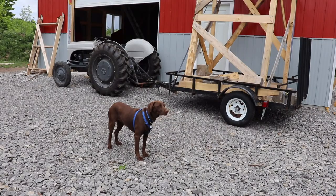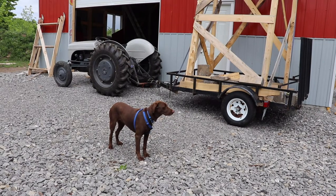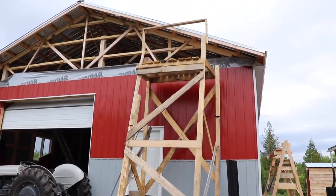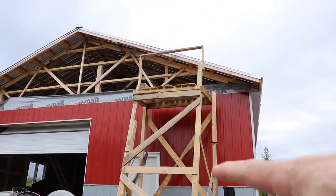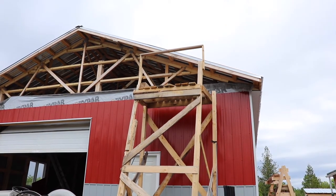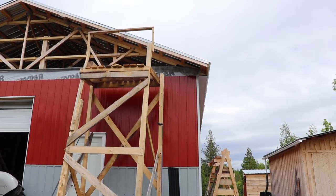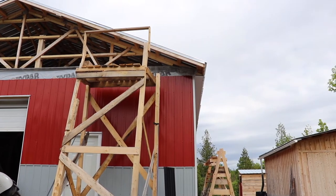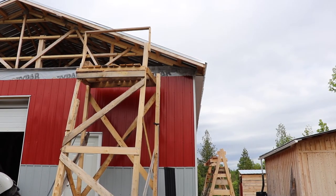Hey everybody, I have the scaffolding attached to the 9N tractor in front of the building, getting ready to do the gable at this end of the building. Now, you'll notice something that I did here. Let's see if I'll be in the picture if I walk out there, to explain something.